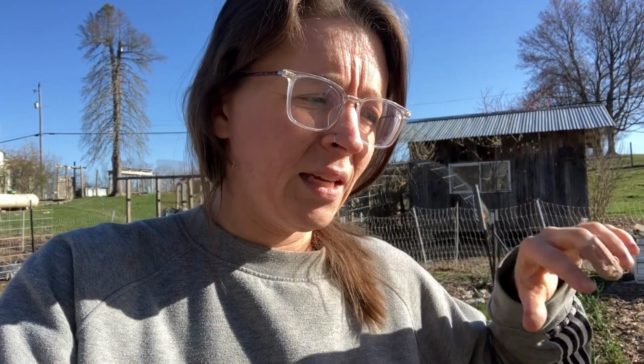We're saving all of the buckets, even if they're cracked, which is kind of nice because we do have quite a few cracked buckets this year. We're going to do a mixture of mulch and leaves on the bottom, and then fill the top half up with dirt where the actual roots will be taking off. I'm going to experiment with different amounts of mulch versus dirt. So hopefully we'll have a pretty decent sweet potato harvest. I'm excited. We'll see. But anyway, let's get this hay to this girl.